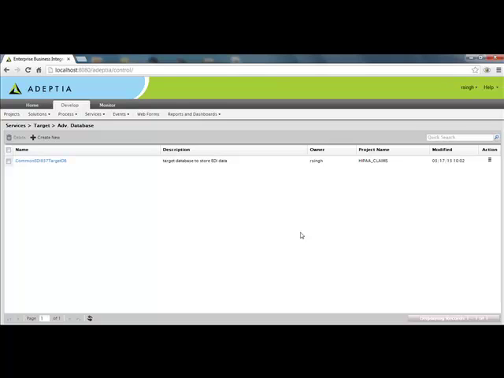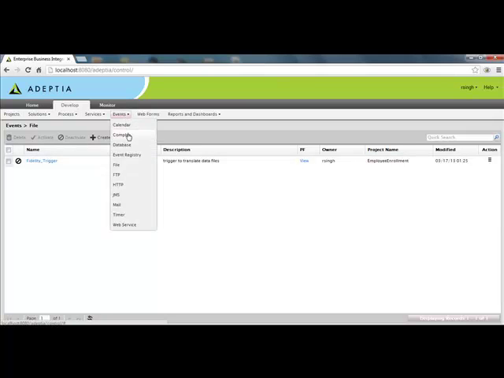So now the next thing that we would do is we will also define our events, meaning what's the location where we need to go in and look for these HIPAA files that are coming in from your clients. And in this particular case, your event types could vary depending upon how your clients are sending these files.